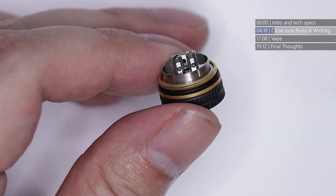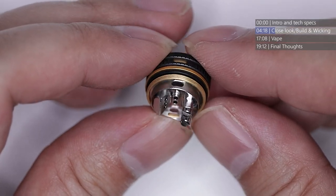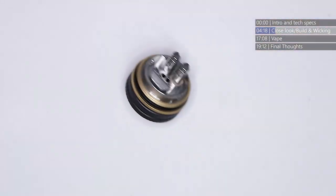Two posts, as you can see, nothing fancy going on with the post system, and you've got two juice intakes on either side of the deck. Let's pop a coil in this.